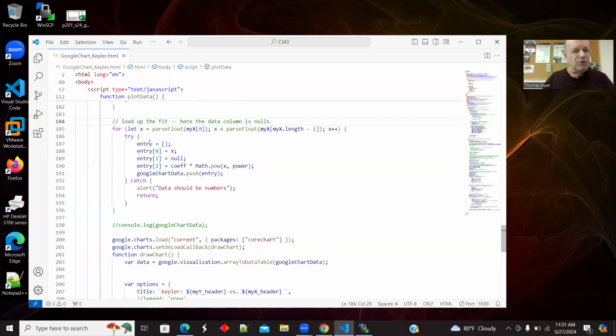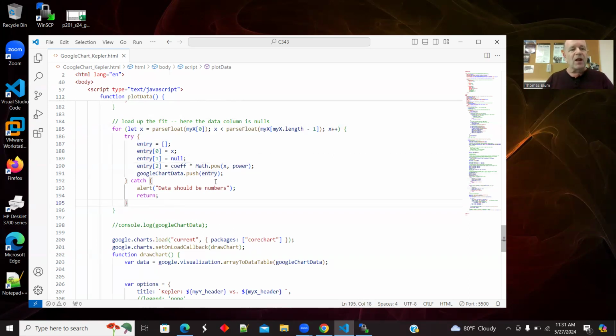That should probably be improved, but again, an empty entry, the X value, the second entry, entry 1 here is the null, so there's no data because we're doing the fit, and then the entry with an index of 2 is the fit, and that's the coefficient, and then again, we're using the math library, Math.pow of the X raised to the power.